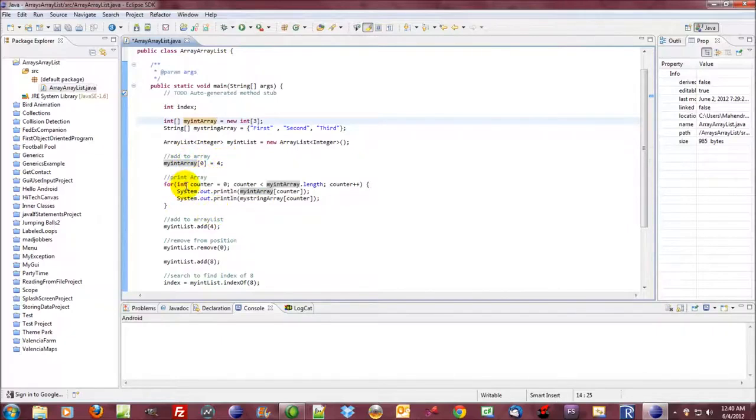Now you notice right below it, print array, I use a for loop to print out the elements in the array, in the int array and the string array. You notice up here in the for loop there is a dot length. Now if you hit the dot length, it'll automatically give you the size of this int array, which would be 3.